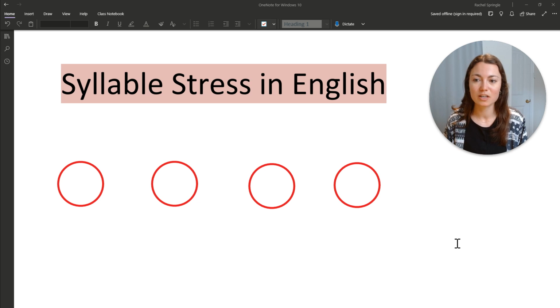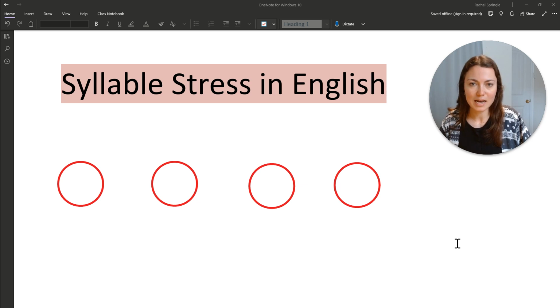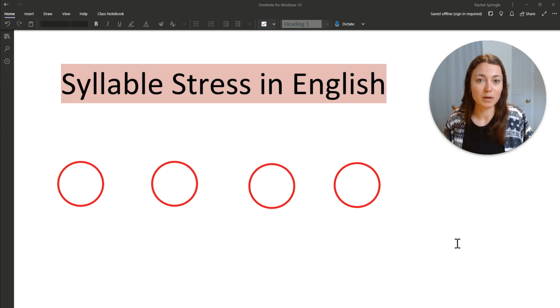So we're going to take a look over these next few videos about what is stress, what does it look like, and how can we learn the stress placement in words. So I put these dots here because I find it's very helpful to see the visual aspect of stress. Now, in this example with, let's say, 4 different syllables, each represented by a red circle here, each of these 4 syllables are equally stressed. And by that, I mean none of them are louder or longer than the other one.